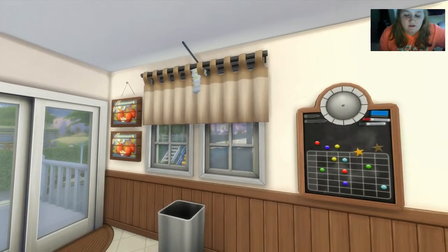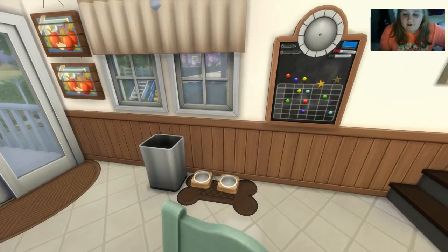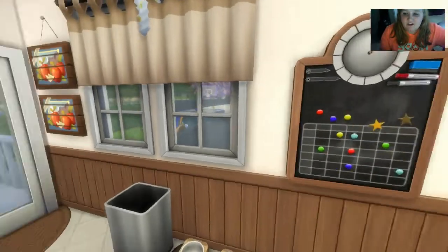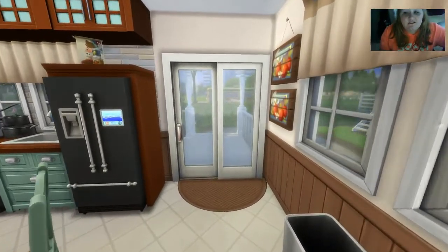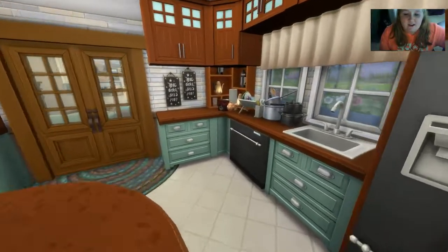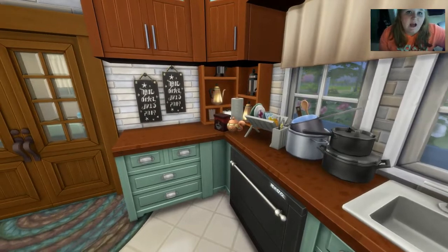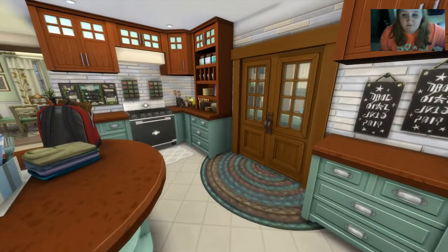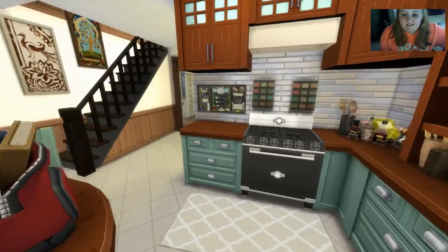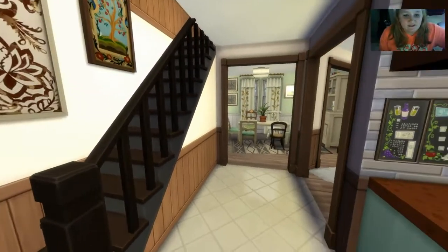I know that's poking through, but it was so cute on the outside that I left it. It's kind of like you don't really notice it. So there is a pet area, of course, a chore chart, the doors that lead outside, and yeah, it just looks like maybe they're backed up on their dishes a couple days, because I tell you what, my dishes are never done when you have kids. So yeah, it's pretty cluttered really well, and this is a stairway that leads upstairs.